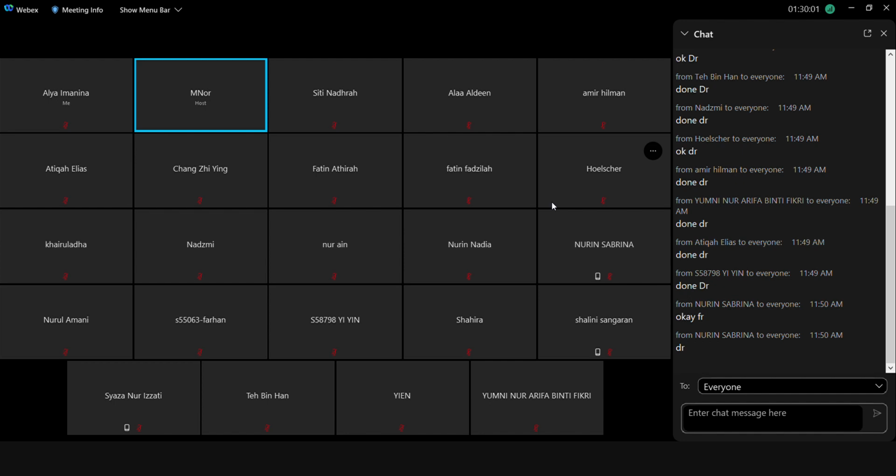Let me check the code first. Oh yes, true. The part where I made changes to the drawer, I did not put it because they still use the existing code. Sorry.